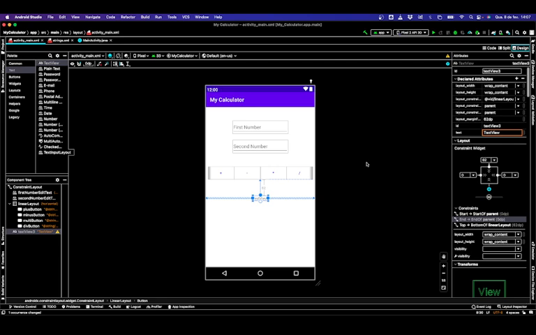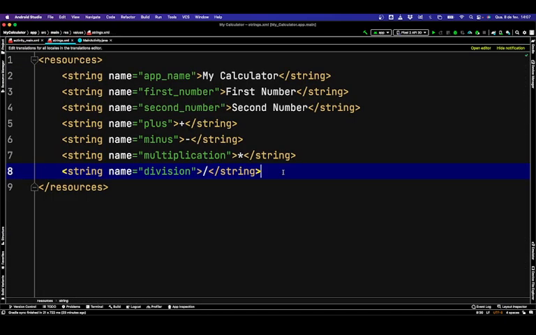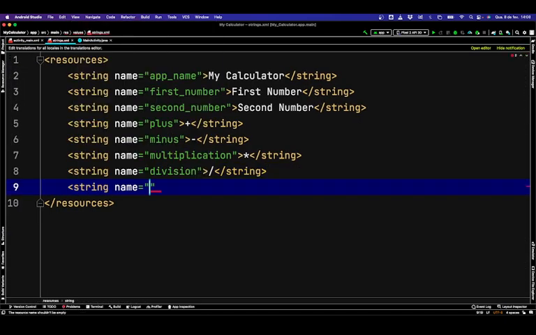Also probably should say result or something kind of like that. So I'm going to put here on the string file also this string. String name result. Result, 2 dots.